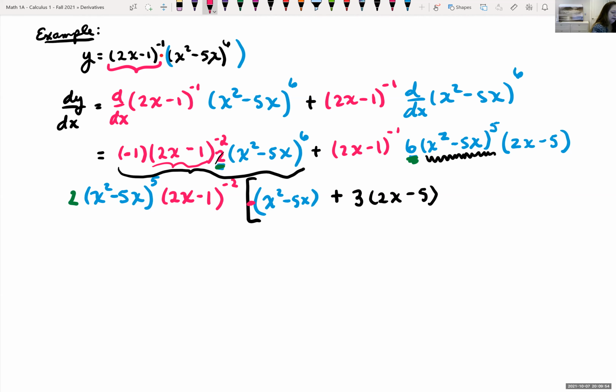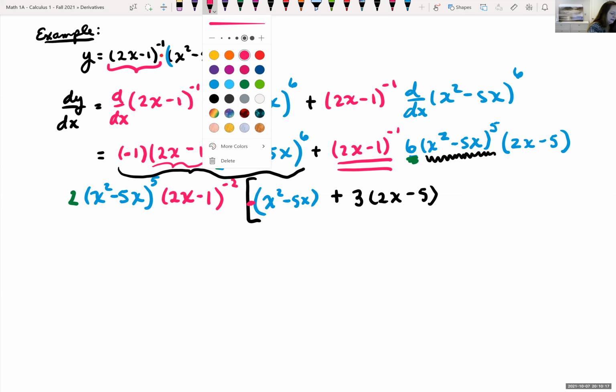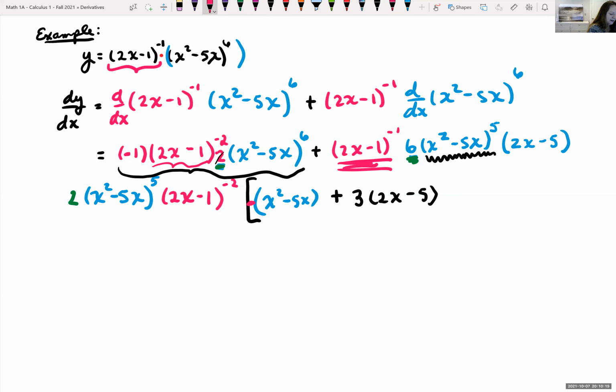Let's figure out what we have left here. Remember, when we have the same base and we're multiplying, we add our exponents. So thinking backwards, what would I add to -2 to get back -1? Well, I would add 1 to -2 to get back -1. So I'm left with one of these in here when I factored out a -2, so 2x minus 1.